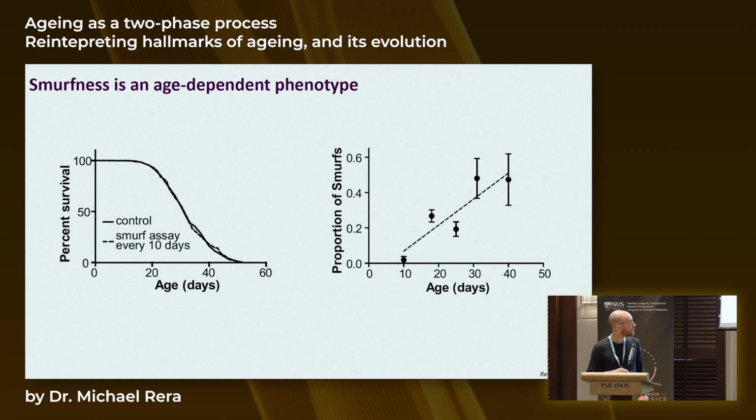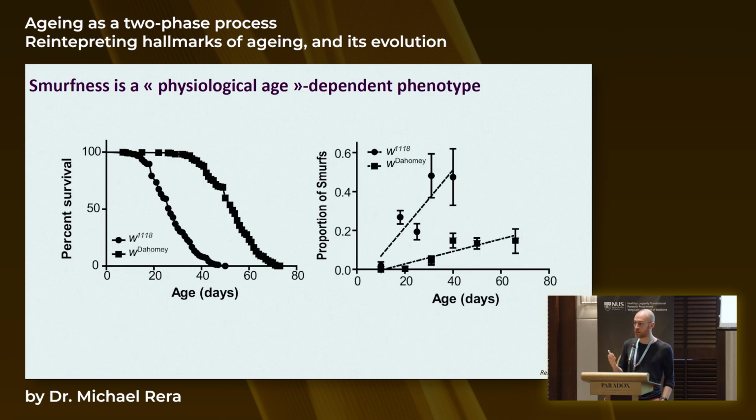population ages. But more interestingly, if you look at the rate at which this phenotype increases in populations that are characterized by significantly different life expectancies, you see that you have a negative correlation between the rate of increase and the life expectancy. So here you have two lab populations, one of females that live about 30 days and another one that lives almost twice as long.